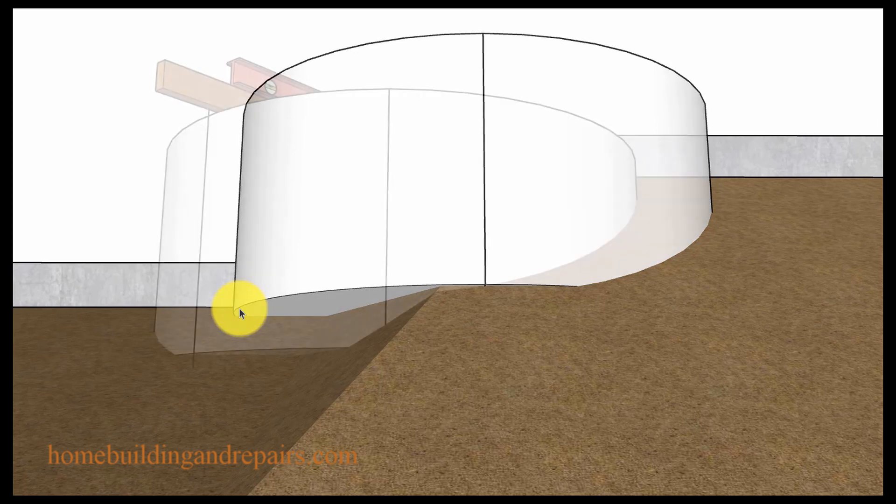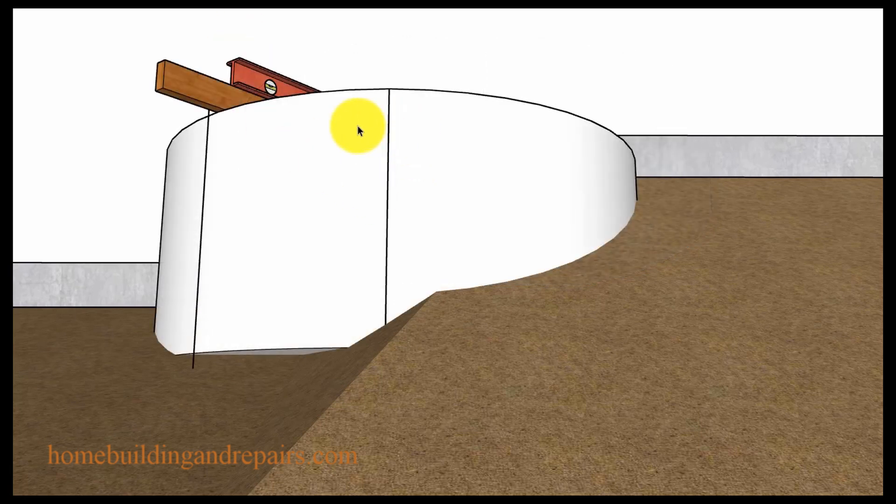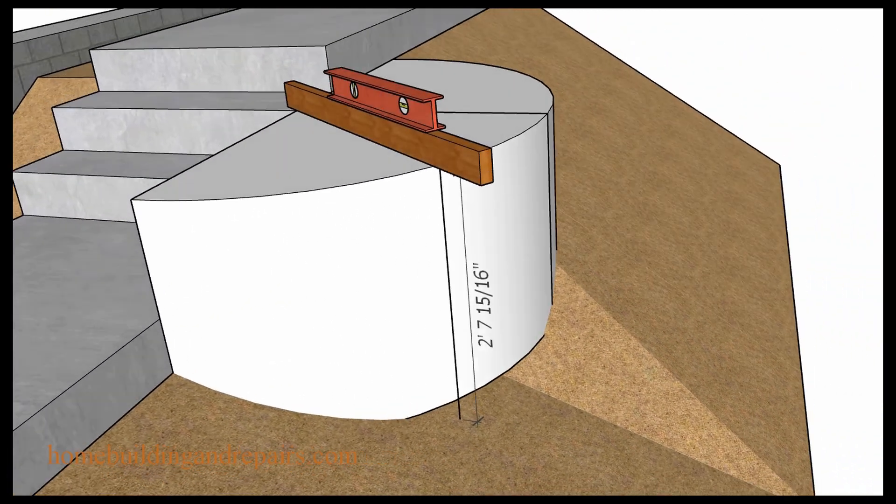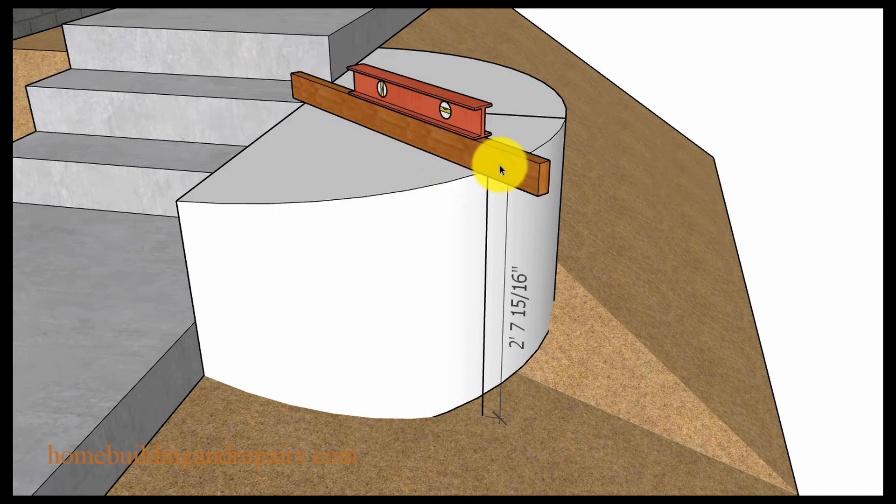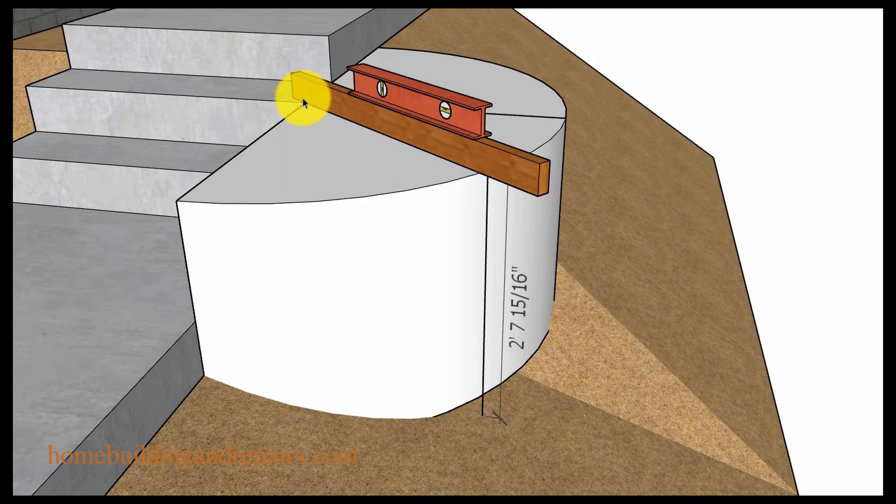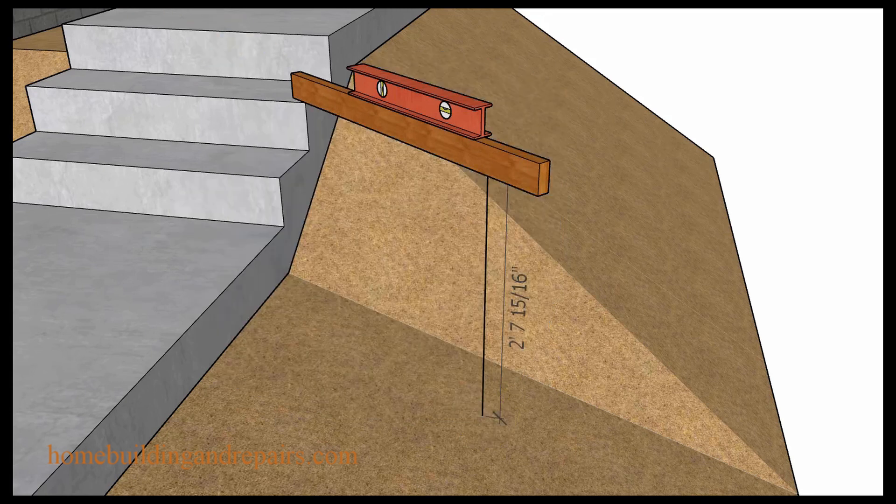For those of you who are not going to have this shape laying around somewhere on your property, this is how you're going to figure it out. You'll use a level or a level with a straight edge to create your horizontal level line, and then measure down 36 inches away from the point on the stairway that you have chosen to check the vertical measurement to see if it's more than 30 inches.